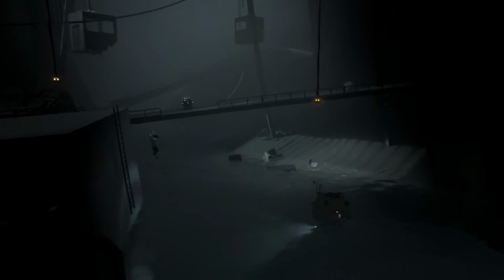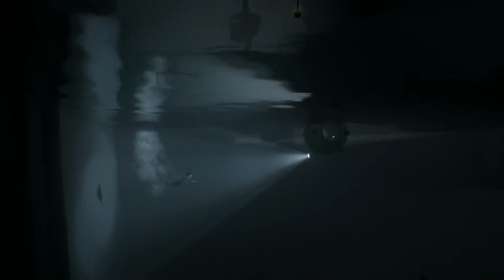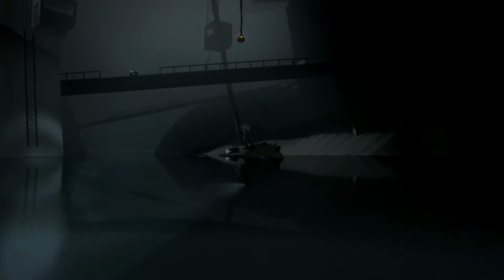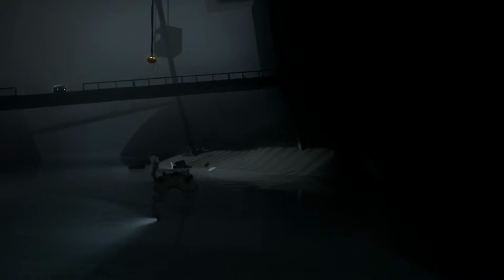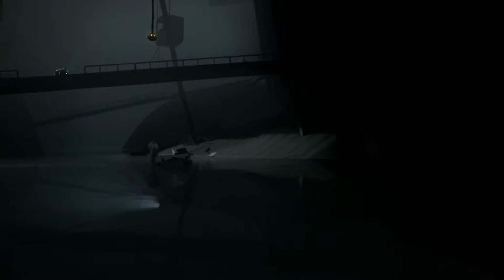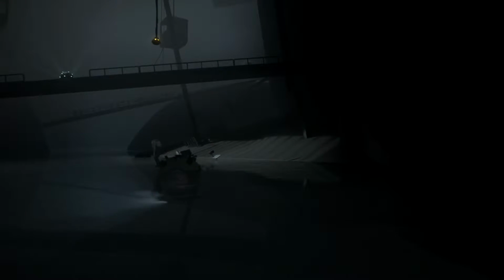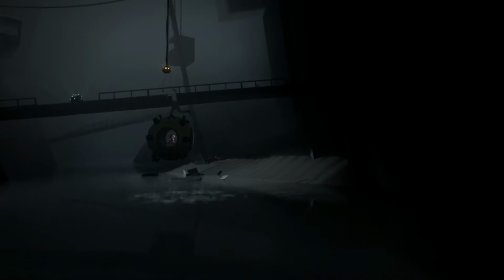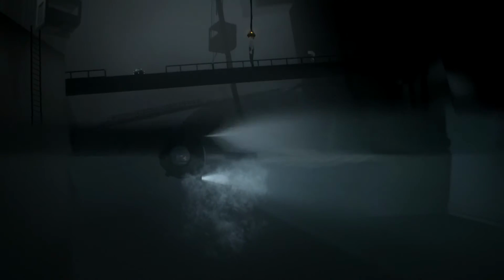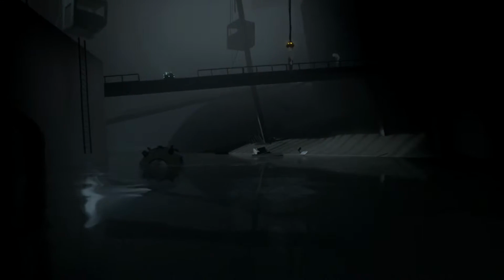I don't get it. He's on top of it now, though, right? You know what? I don't know if I can jump from here. Oh, he can. What if I can shoot him up right here? Yes. All right, so now I should be able to control that guy in the back, right?